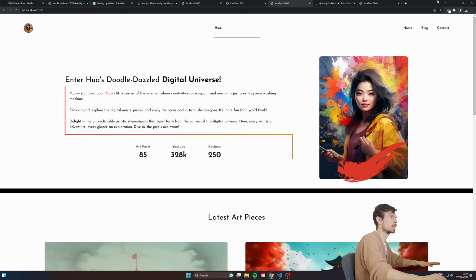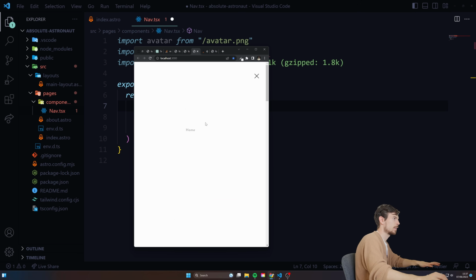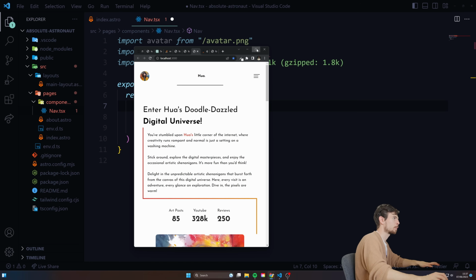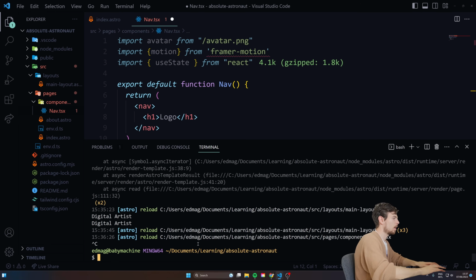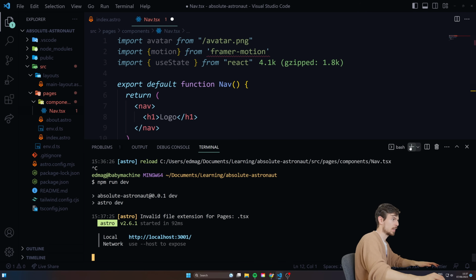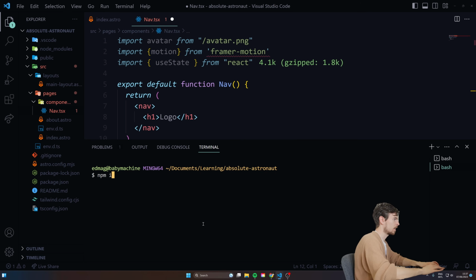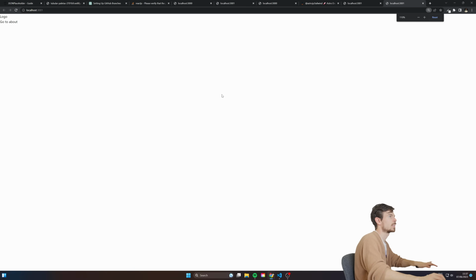If I show you here, if I go down here, click, all of that sort of jazz is Framer Motion. Cool. Let's install it. Oh, you can also keep this running as well. So I can do npm run dev. This is really cool about Astro. I can have this running in the background whilst I install other packages. npm install framer-motion. And it's still gonna work here and it's not gonna crash or fall down, as you can see. How awesome is that?